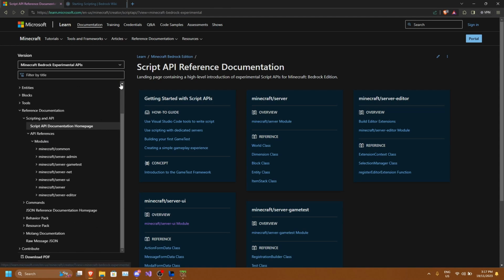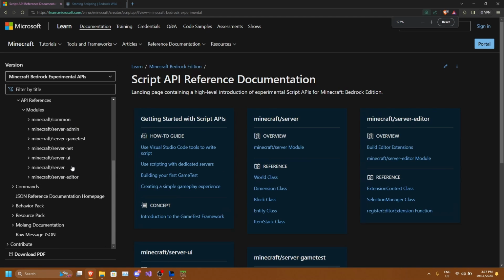So with our modules, if we head back to the script API documentation, we are going to be using the Minecraft/server module. And depending on your use cases, you might want to have the server UI as well, so you can have custom modal forms or custom UI.